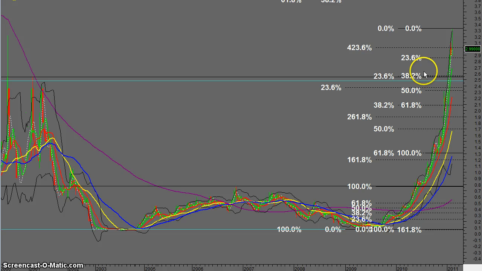But if you're looking for places to bounce, I tend to look for these stronger fibs where the two line up, mainly here and here, because on your weekly, this is your 4-day, it's done a big golden cross and everything like that. So those would be points I'd be looking at, but don't forget that inverted hammer's got to confirm, and I'm pretty sure it will because you've got the two black crows, so you'll probably get a third. But this has been a very bullish stock, and bullish stocks like this can only retrace small amounts, but that's the way I'd go about finding places for them to bounce.